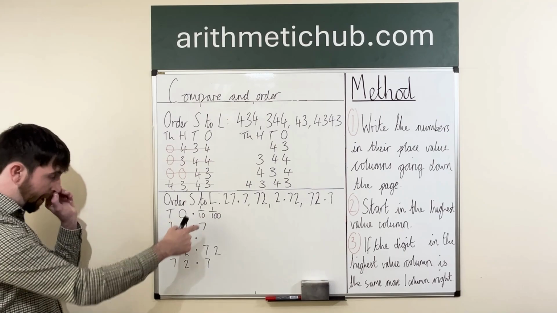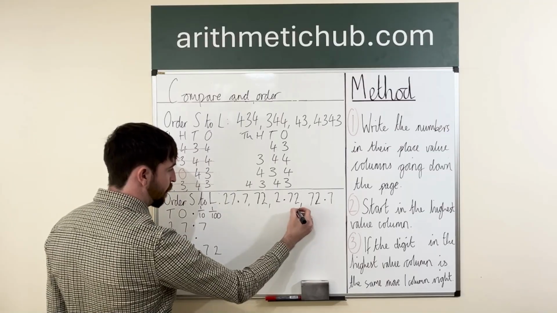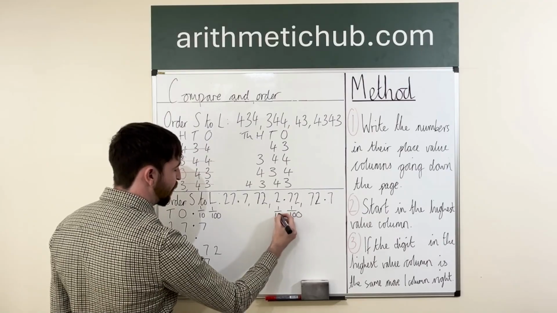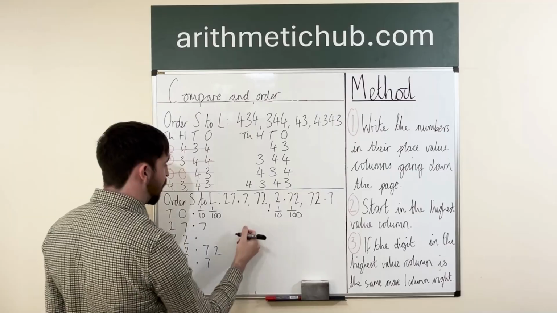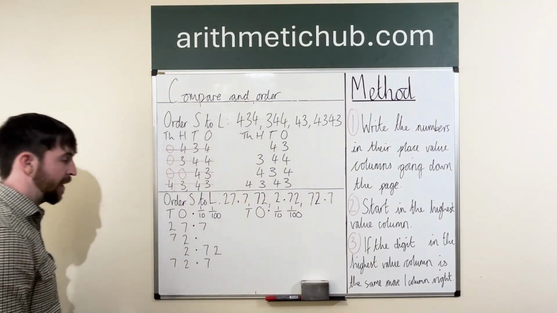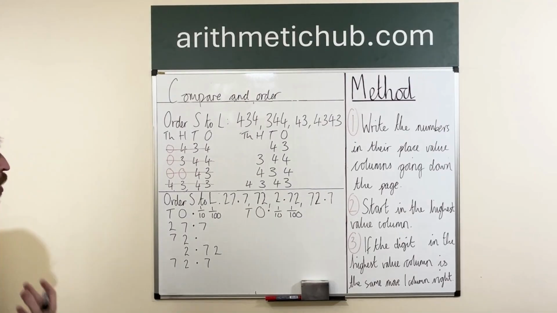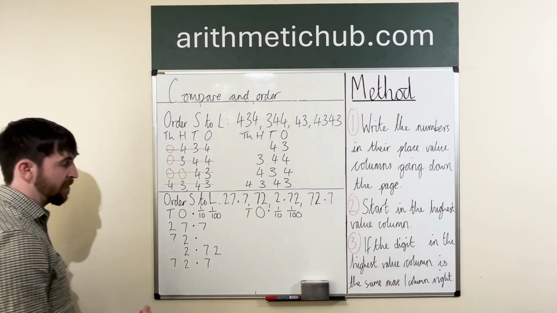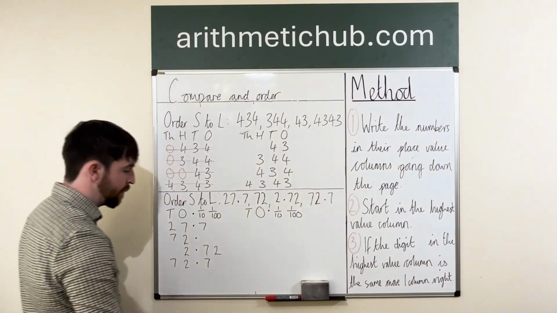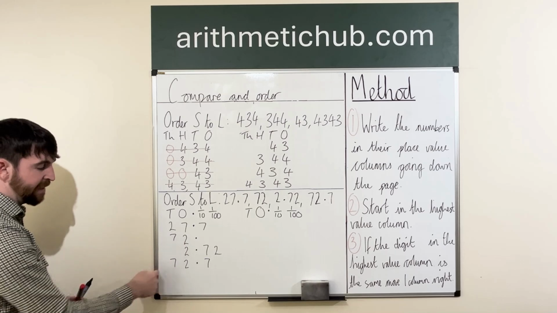So I'm going to write out my place value columns again. I'm going to write them starting with the smallest, my hundredths, then my tenths, then my decimal point column, then my ones, and then my tens there, like that. Okay? Now I need to go and look at these and think, right, what is my smallest number? Because that's the one we are starting with, isn't it? Okay, I can see straight away here that I've got 2 tens here, 7 tens here, and 7 tens here.